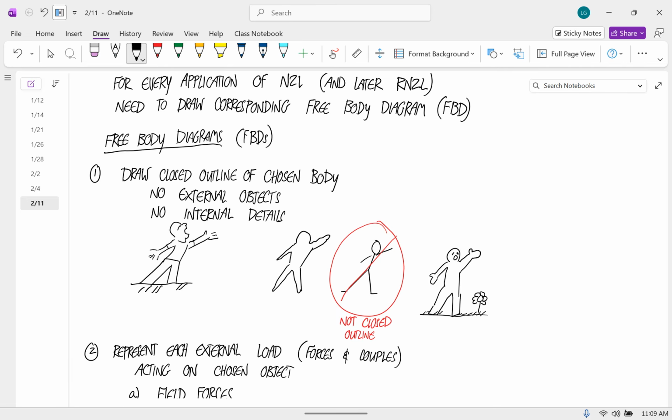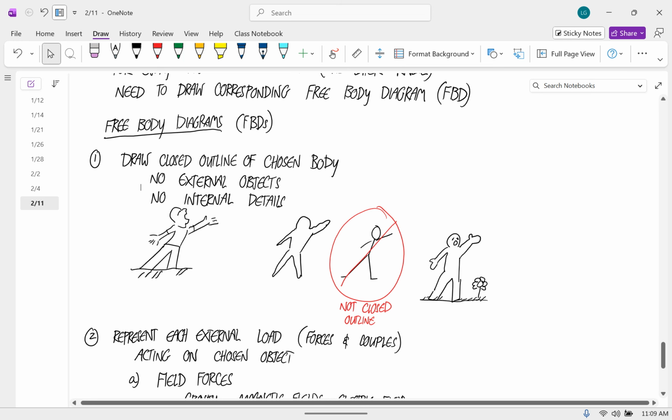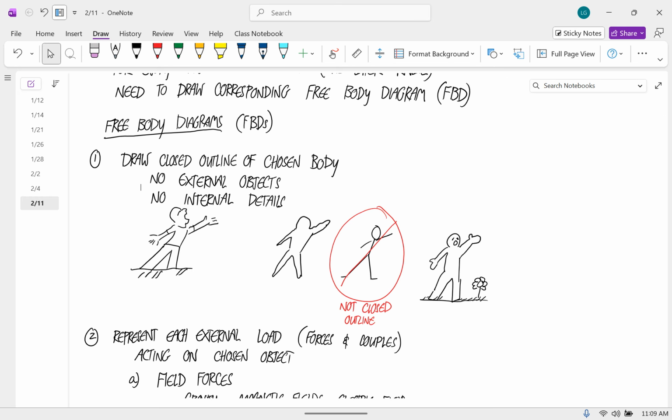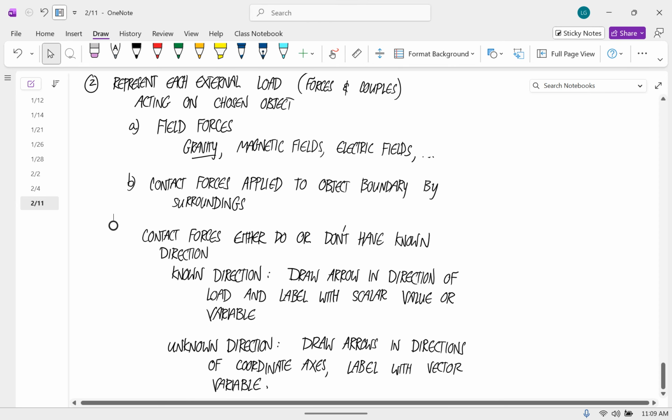But what is it about internal forces that makes it irrelevant to our calculations? They all cancel out because of Newton's third law. Okay, so forces always happen in pairs. So when your blood applies a force to the inside of your heart, the heart is also applying an equal and opposite force to the blood, and that pair cancels out. So when you try to put that into Newton's second law, you get 0, okay?